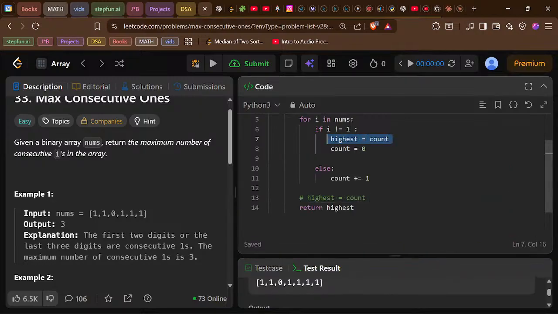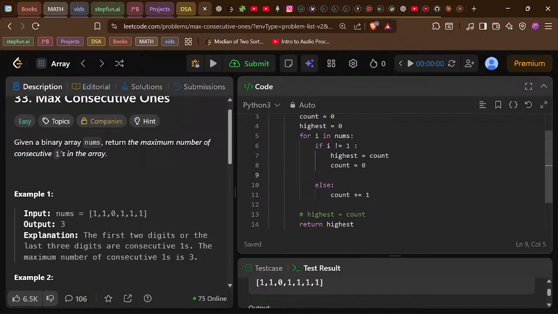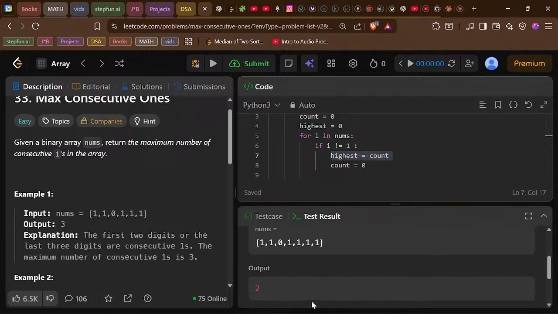So yeah, I think I could just do count, right? I don't have to do this. But that wouldn't take into consideration the highest. So what if I go, it outputs 2.